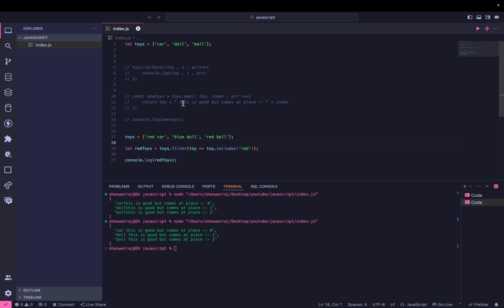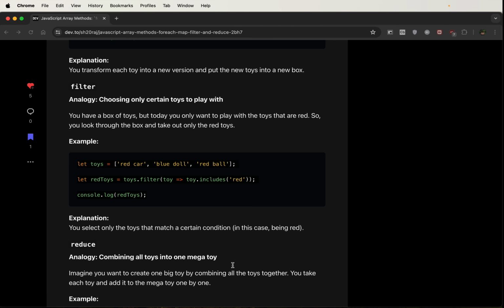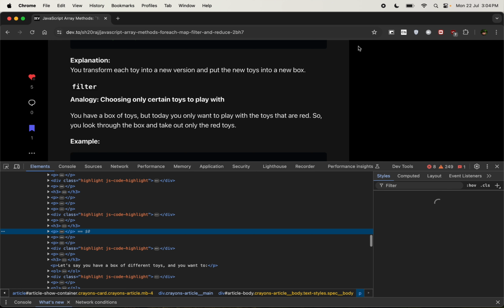And now we have red car, blue doll and red ball, and the includes method says that, let me show you here.